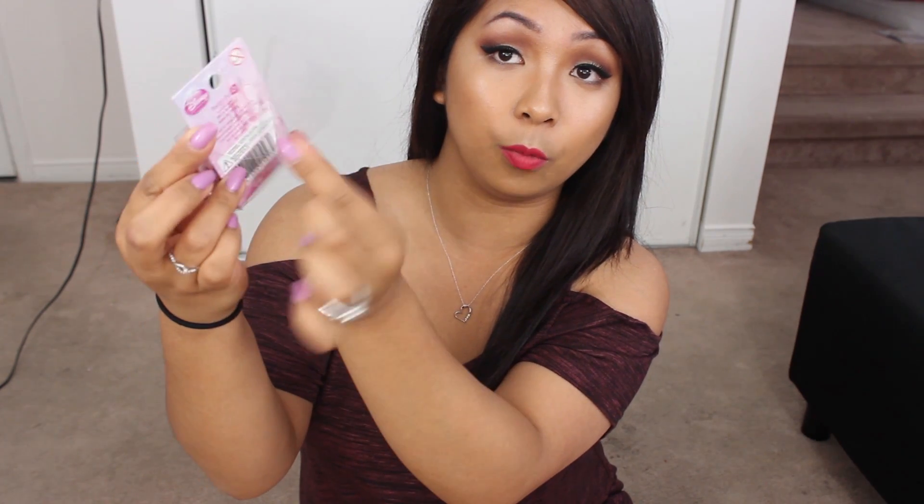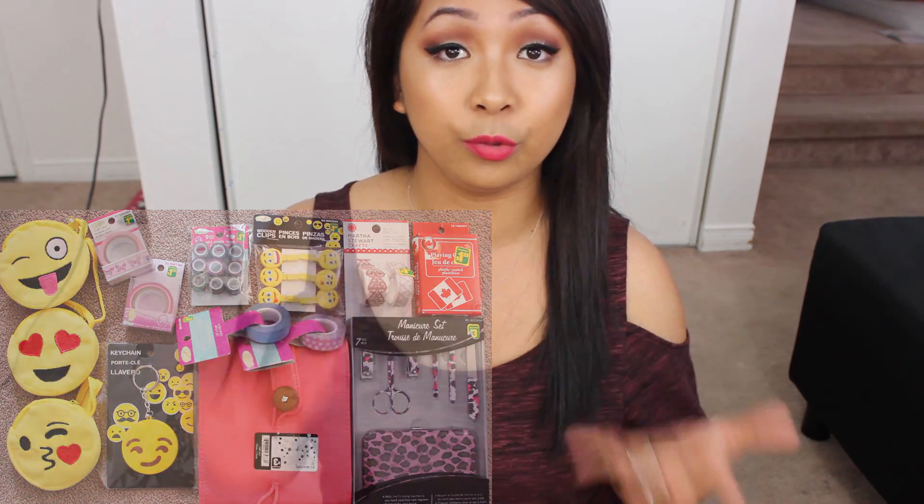This one has butterflies on it and this one is the Disney Princess washi tape, which Jaylene did get into, so hopefully you guys don't mind that it's opened — but I haven't used it at all. The last thing I'm including is this deck of cards. I originally wanted to have this haul slash giveaway up around early July because July 1st was Canada Day, so at least you guys can have a little souvenir from where I'm from.